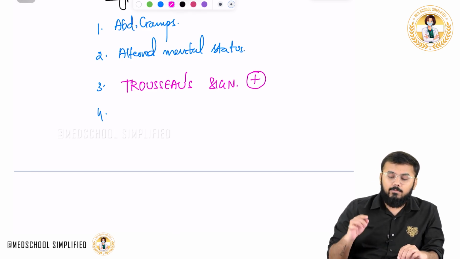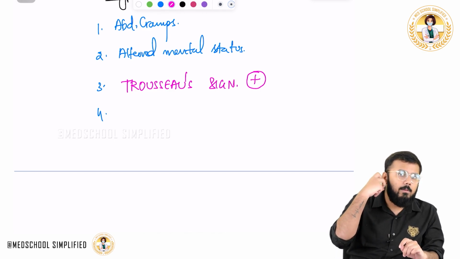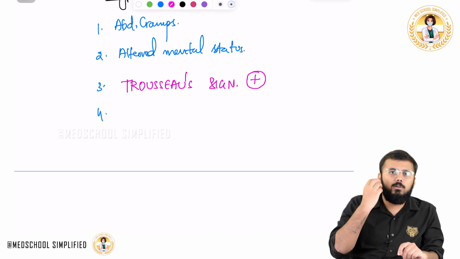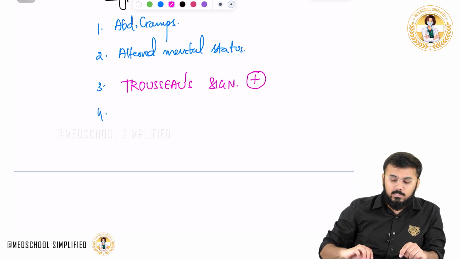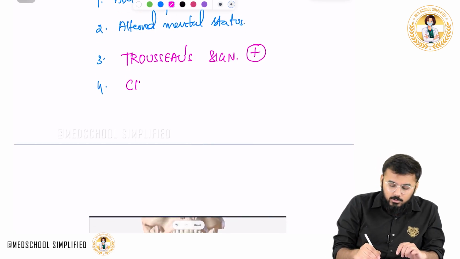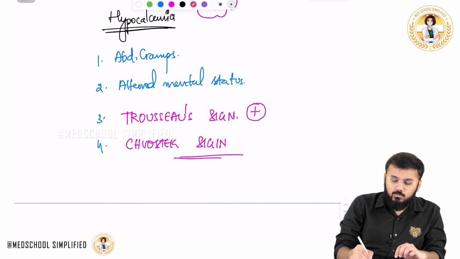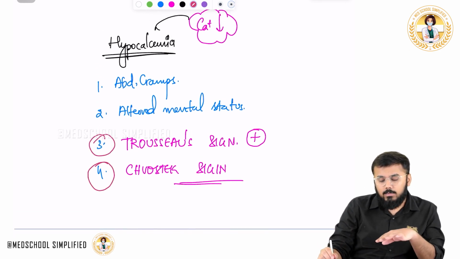The next important thing is that whenever a patient has hypocalcemia, on the parotid gland region you tap the patient. Whenever you tap, this part of the cheek will twitch like this. You tap, it will twitch in this way. This twitching is called Chvostek sign. So there are two important signs which you see. What are the two important signs? One is called Trousseau sign and the other one is called Chvostek sign. So these are the symptoms of hypocalcemia.